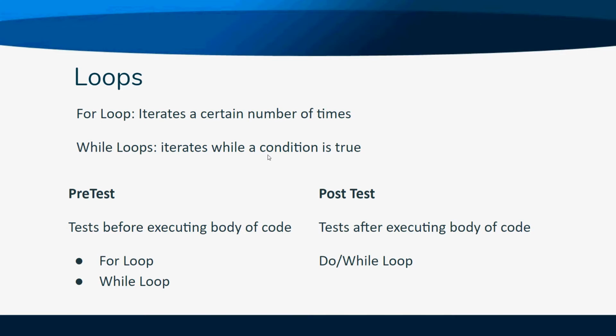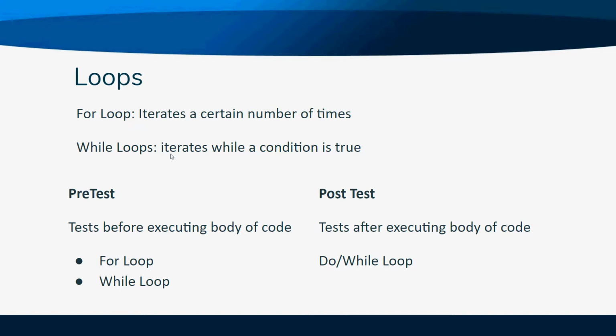I'm going to give you a little story of a little robot. Suppose we're coding a robot to walk around in the room, and we have a command that will allow it to take a step. Well, we could put that one little step into a for loop that says execute this code 10 times, and that would allow our little robot to take 10 little steps. That would be an example of a for loop. You know how many times you want him to take a step. We know how many times it's going to iterate, so we're going to use a for loop.